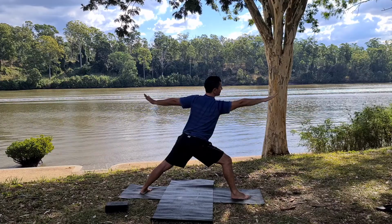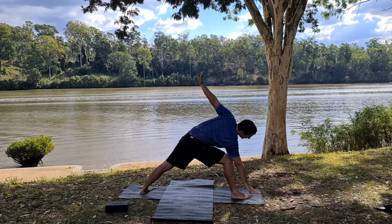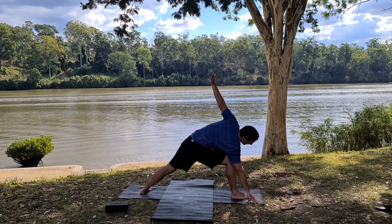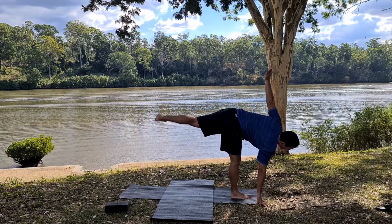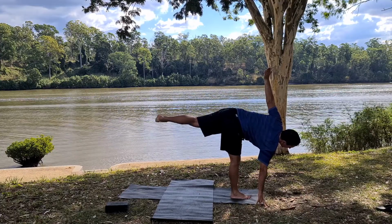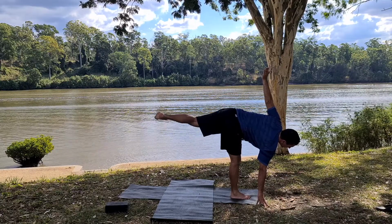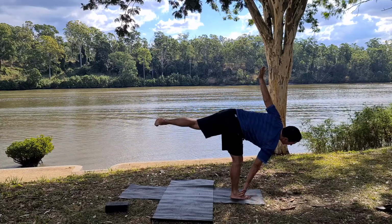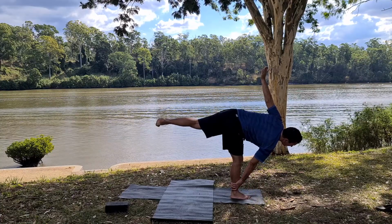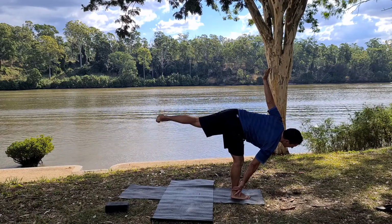Exhale, extend the torso with the right leg. Bring the right hand down to the floor or block. Left arm up, and then you just lift the left leg up, straightening the right leg, and you are in half moon pose, trying to maintain it two-dimensional as much as possible. You can lift the right hand off the block or the floor, placing it onto your ankles. Much more of a balance challenge.